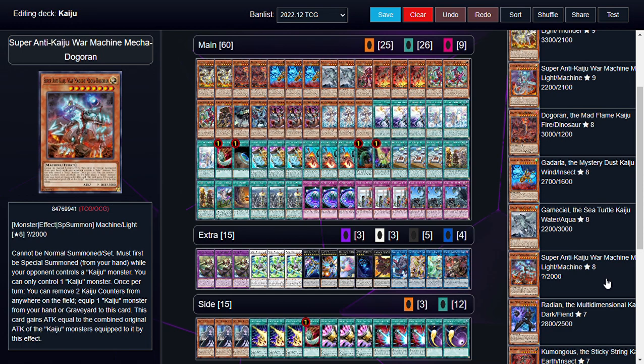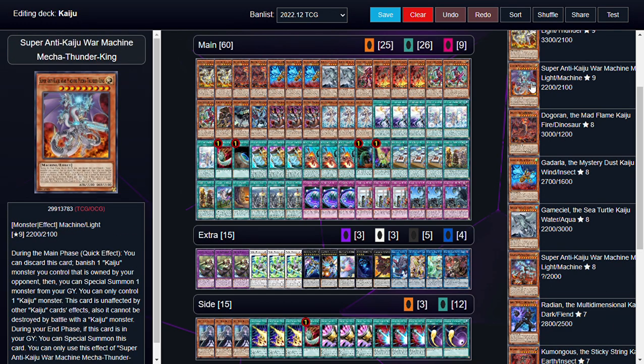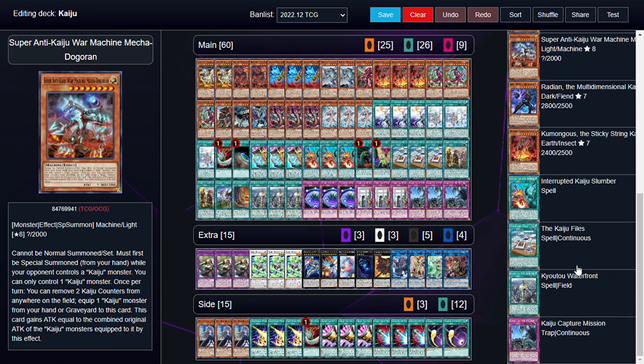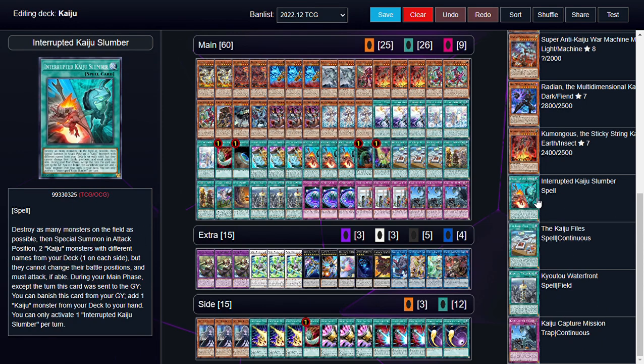Like, this one penalizes your opponent for playing Kaijus. This one penalizes you if you don't play Kaiju. We do have a few spells and traps. Interrupted Kaiju's Slumber is a Dark Hole that places a Kaiju on both players' fields. But they must attack if able and can't change their battle positions.